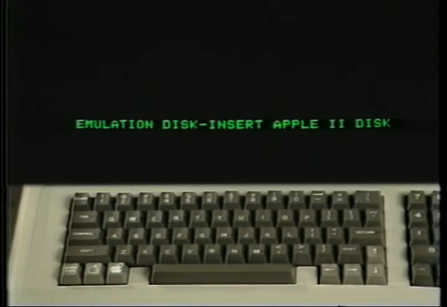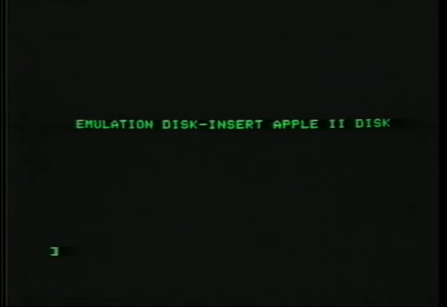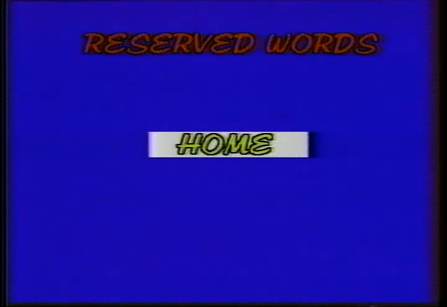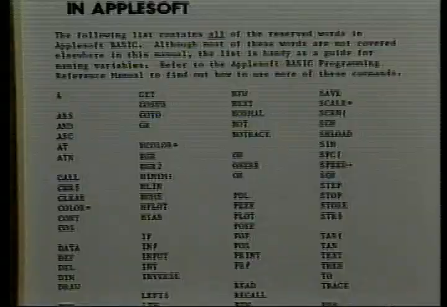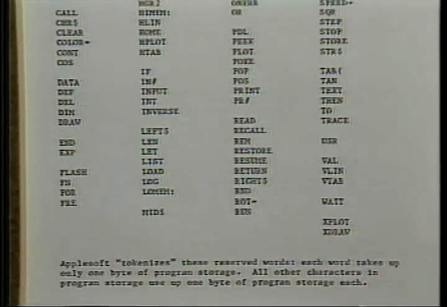You're going to write a few programs now, so let's start with a clean screen. At the cursor, type the word Home and hit the return key. Your screen should have cleared and the cursor and prompt character moved to the upper left corner of the screen. The word Home is a so-called reserved word. It is one of the many specific English words that your language has programmed in. These reserved words are frequently used commands that would take many more keystrokes to execute. Rather than requiring you to type in several lines of instructions to clear the screen, move the cursor to the leftmost edge and then to the topmost edge, Home simply does it all for you.